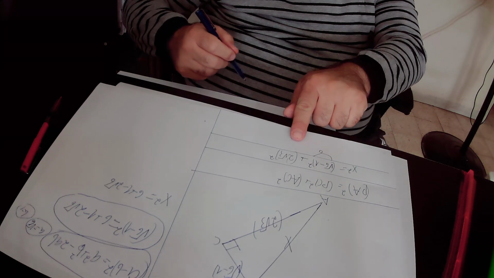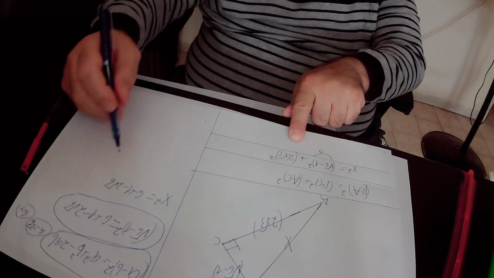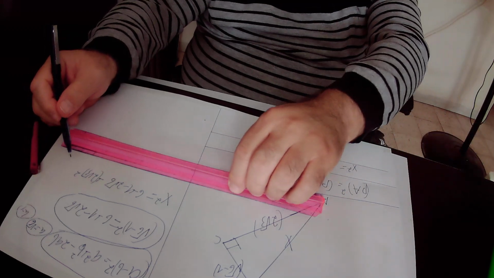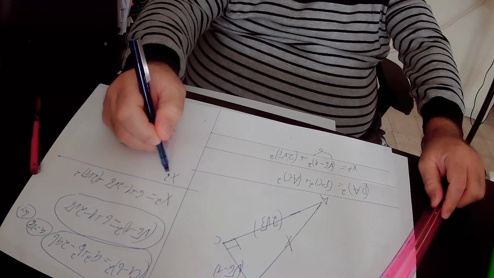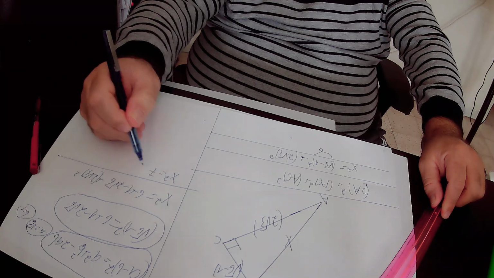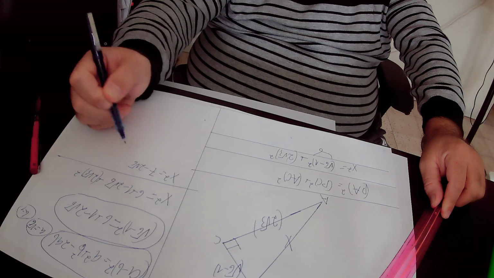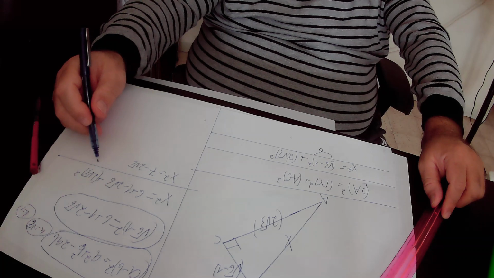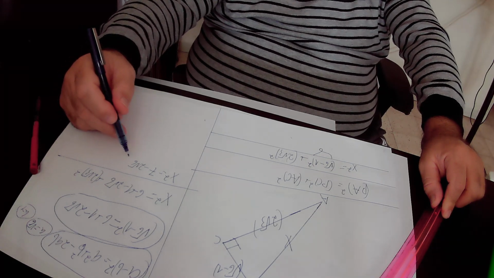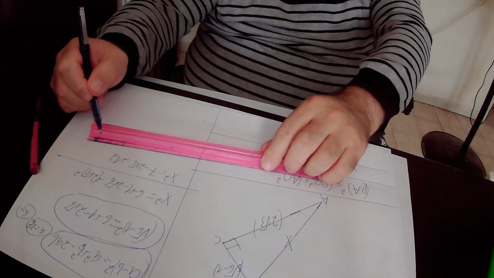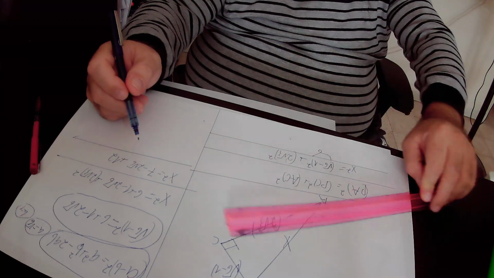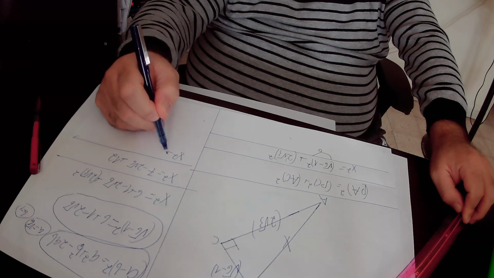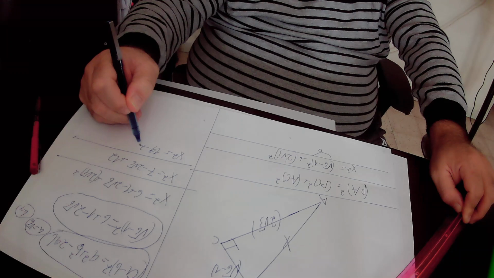And we have to add here 2 times square root of 3, squared. So in conclusion, x squared equals 6 plus 1, which is 7, minus 2 times square root of 6. And 2 times square root of 3, squared, is 2 squared, that is 4, times square root of 3 squared, that is 3, and 4 times 3 is 12. In conclusion, x squared equals 7 plus 12 minus 2 times root of 6, so x squared equals 19 minus 2 times root of 6.